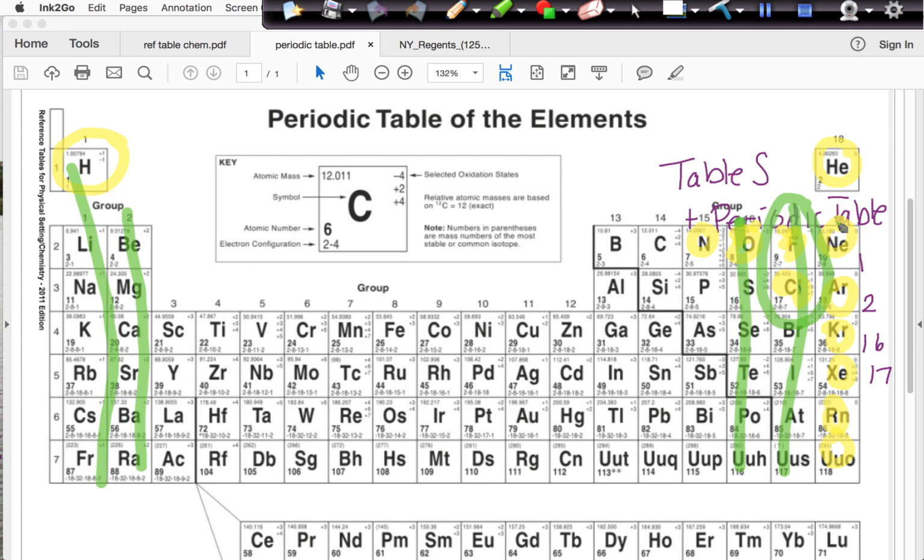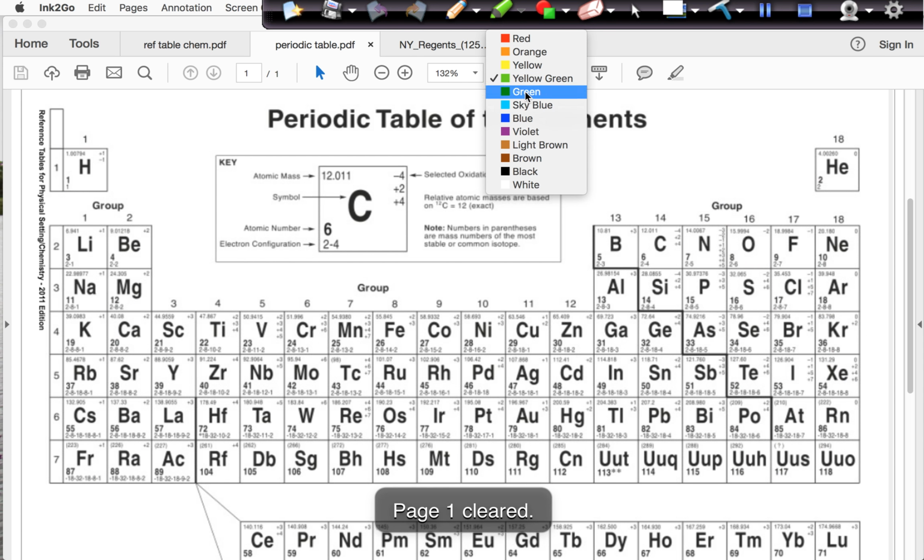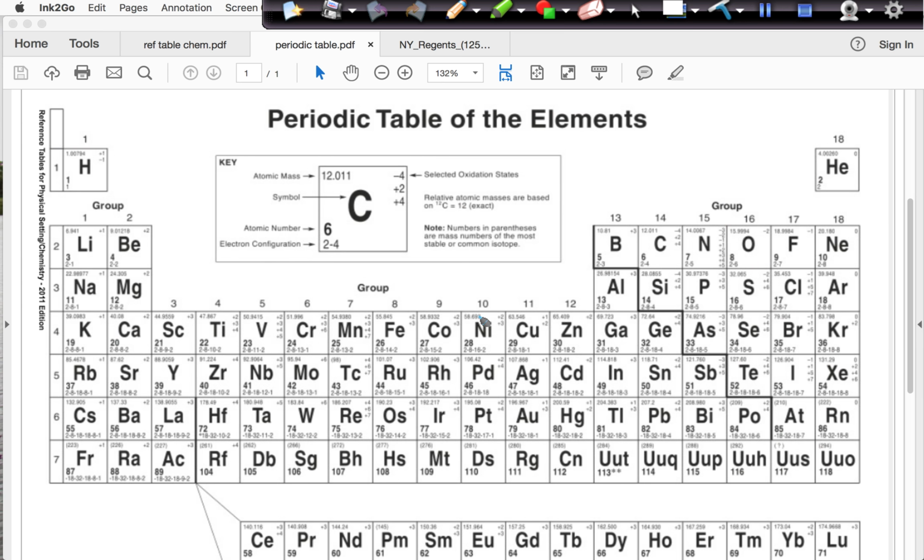group 17. Just as a side note, we also have 2 elements that exist as liquid on the periodic table at STP, and that would be mercury and bromine. So those are my liquids, and here are my gases, just so you can remember those.